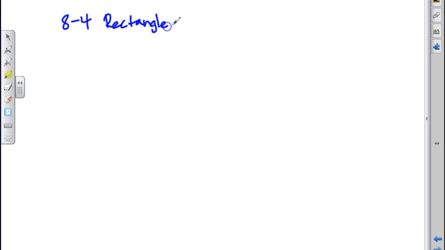And on the green foldable that you've put in your notebook, the first section was parallelograms. The second section, you should have a rectangle drawn on there already on the outside. So let's put some things on the inside for rectangles. A couple of things that we know about rectangles. First, they're parallelograms, right? So opposite sides are parallel. All the things that you have on that first green flap for parallelograms also apply to rectangles.